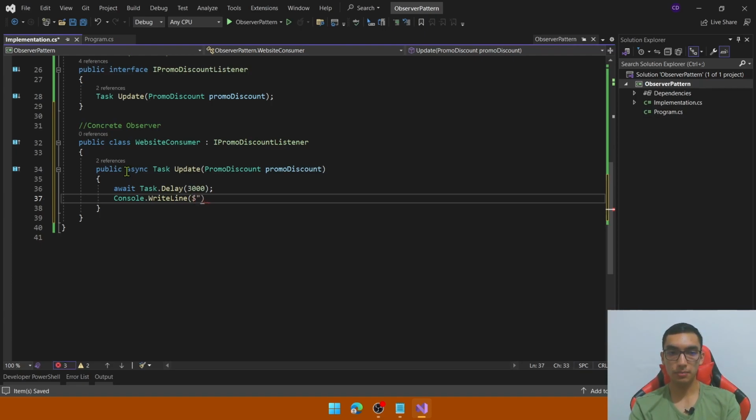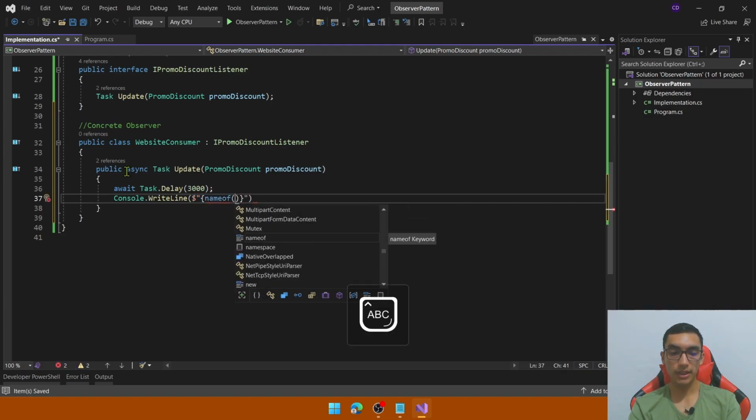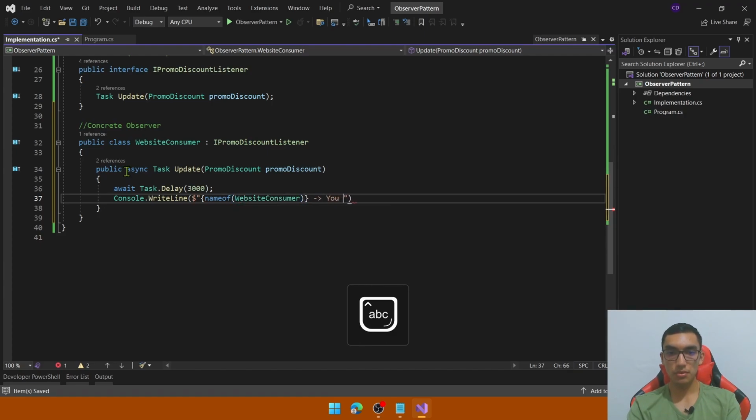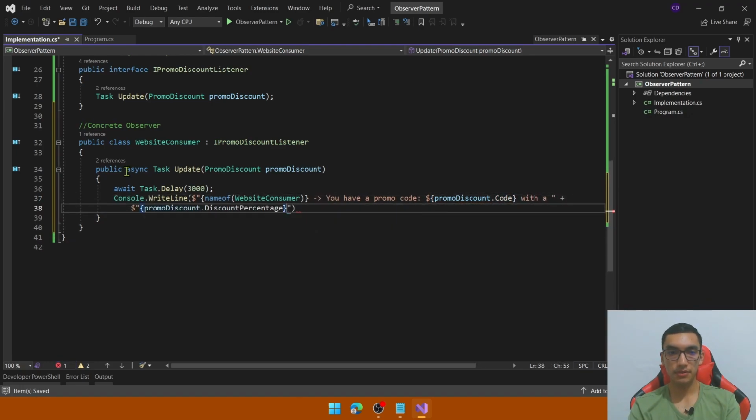So add interpolation and first of all print the name of the website consumer. You have a promo code, promoDiscount.Code with a promoDiscount.DiscountPercentage discount for the product promoDiscount.Product. This is the message that we will print to this website consumer about the notification from the subject.